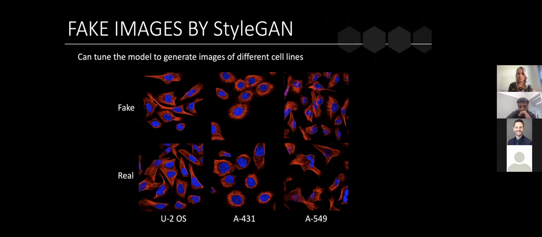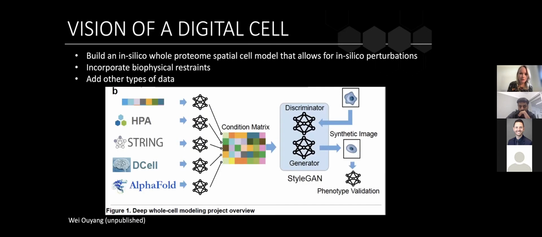because then we can start to add biophysical restraints to the objects, and we can start to add conditions, knowing that this protein should interact with this protein. And then we can, based on this model, hopefully go towards this super multiplexed image with entire proteome, or at least being able to project MUSIC-like models onto a more morphological or shape framework. So we call it our vision of a whole proteome digital cell, and it's still a sandbox and we're playing with it, but it's great fun, and I think it will evolve quite a lot in the near future.